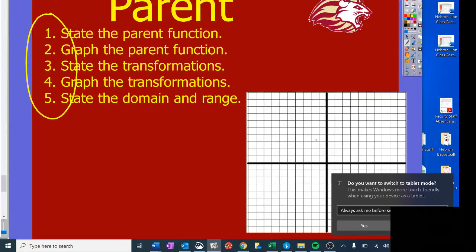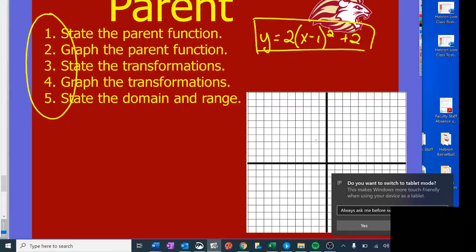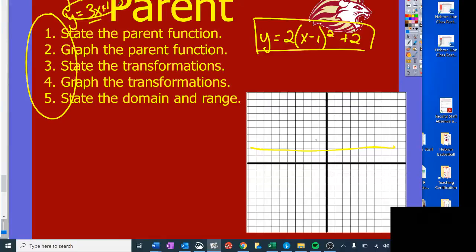That's the big thing. When we state the parent function and then so on and so forth. So I'm going to give a good example of this where we have y equals 2 times (x minus 1) squared plus 2. Now, before I go any further with this, remember anytime I have a constant or like 3x plus 1, these two are parent functions that are both a constant. This would be like a horizontal line across, right? Or a line, in this case, would be a y-intercept of 1 with a slope of 3.